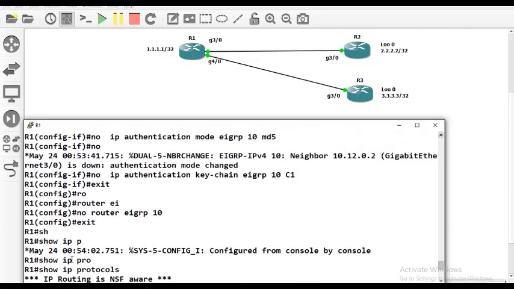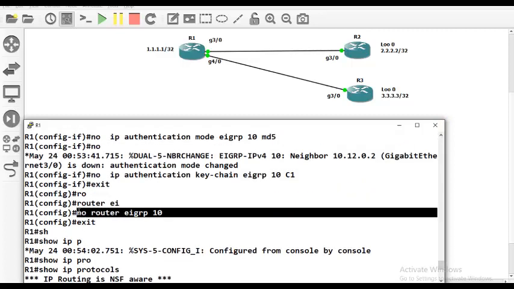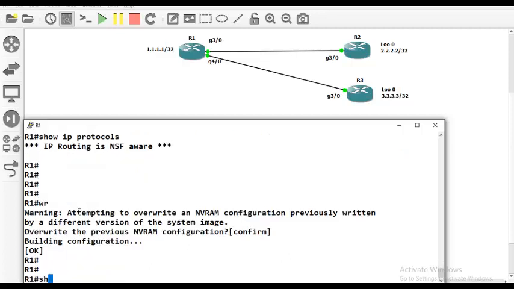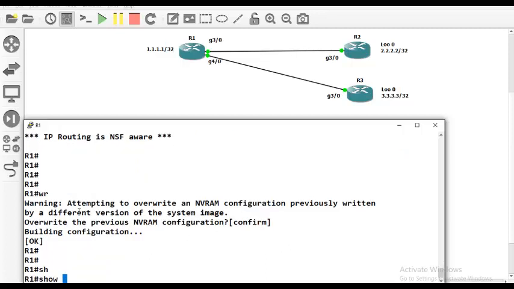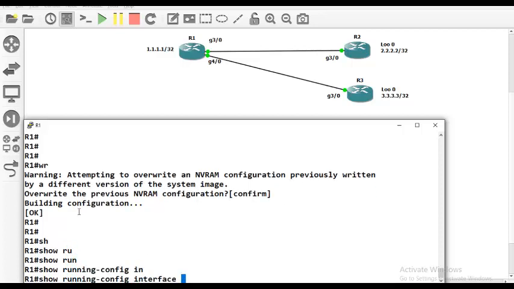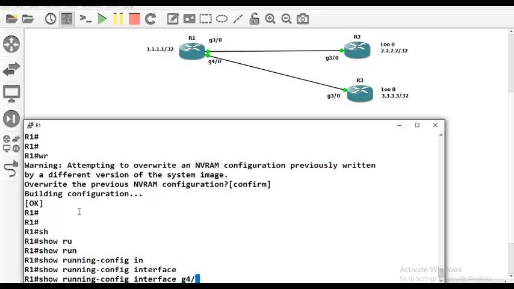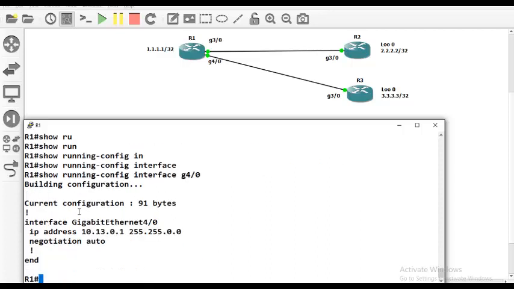Because we did it like this, you will still have this one configuration on G4/0. So you have to go to, okay, gone. I think I removed it. What about 3/0? Nice.